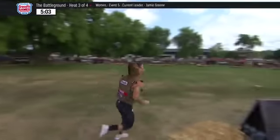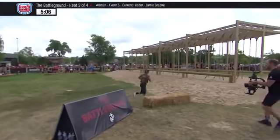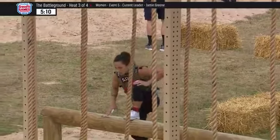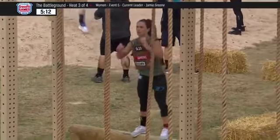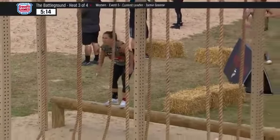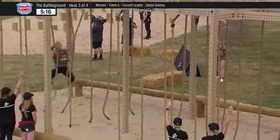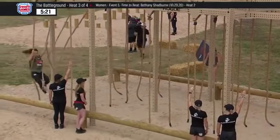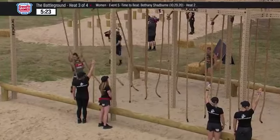And Green deciding to stick with the slow and smooth approach to those. Now on to the rope transfer. This is another obstacle that's given some women problems. This is the one that I was really anxious to see, because remember, that weight vest weighs 14 pounds. So to be able to let go of the rope, it's just so much strength needed in that one arm, in that one grip to let go.